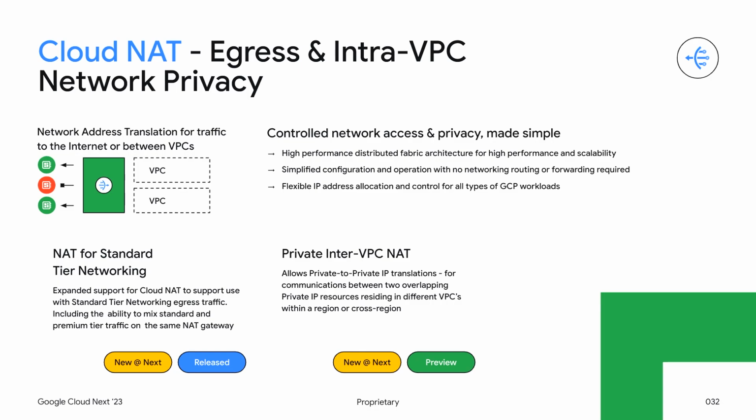The second innovation, also in preview, is private inter-VPC NAT. Meaning you can have private IP translation for the communications between two overlapping private IP resources. And they could be in different VPCs or even in different regions. So those are the innovations for Cloud NAT.